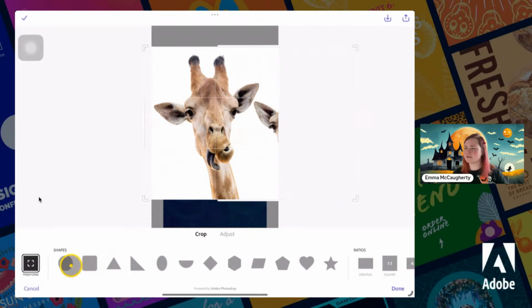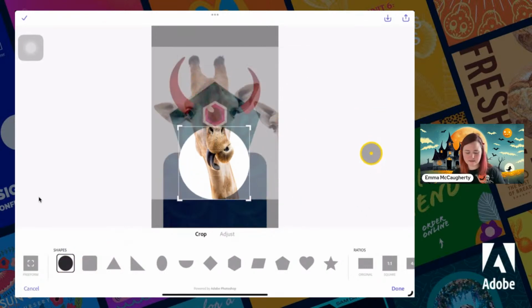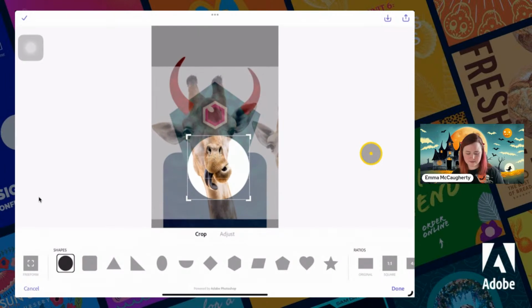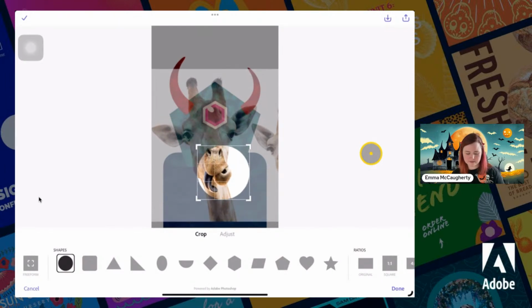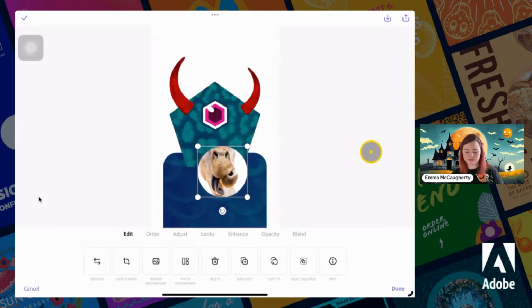I'm just going to get this circle option here and reduce the size, and play about with it until I have maybe even the nose in there a wee tiny bit. I need to make it a bit smaller. Lovely. Now, I'm going to hit done on that first.